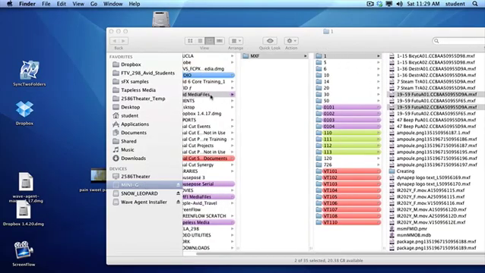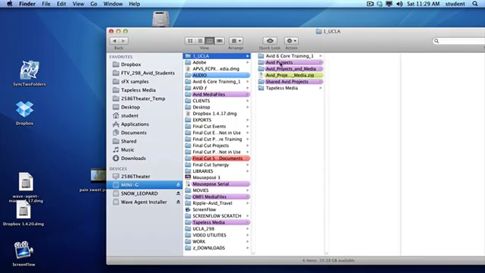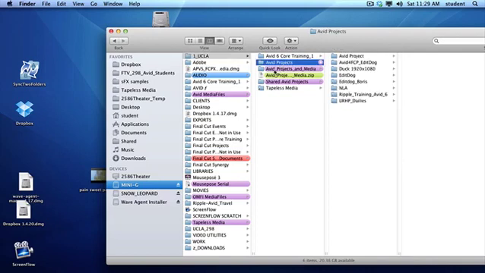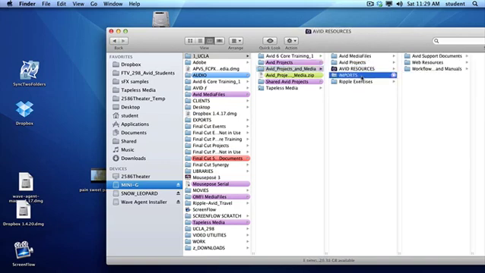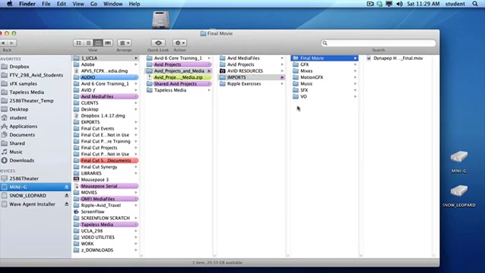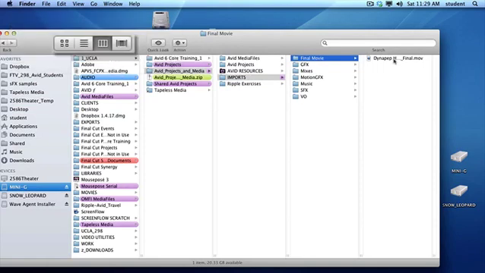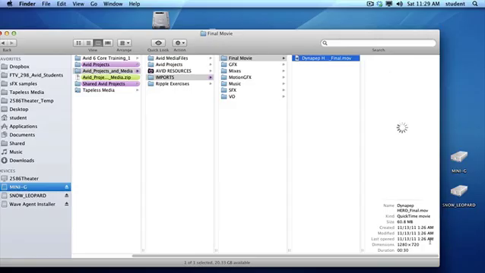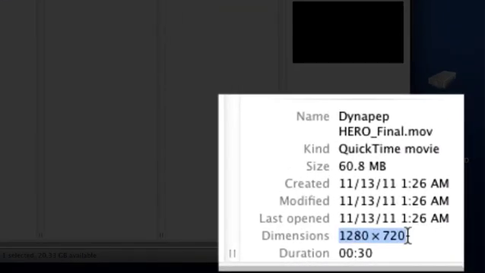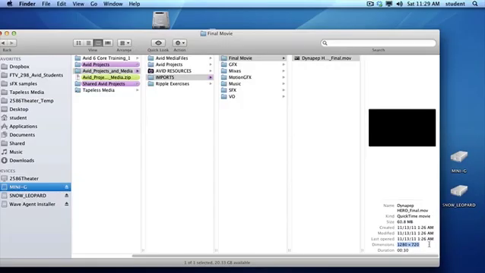Now to get back to that question, while this is importing, do I have to go into this with complete ignorance? No, because the Macintosh desktop actually gives you a lot of options. So if I go here into this, where's the imports? There we go. Import, final movie. Notice I'm in column view. In column view, if you select a file, it'll actually tell you the frame size right down there in the Finder.